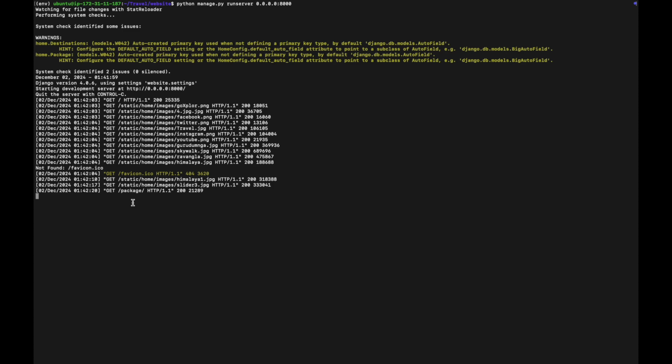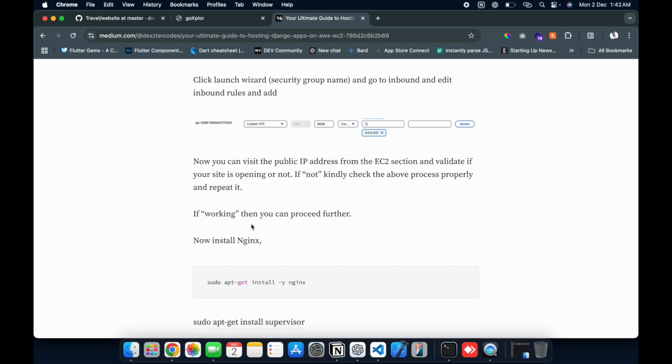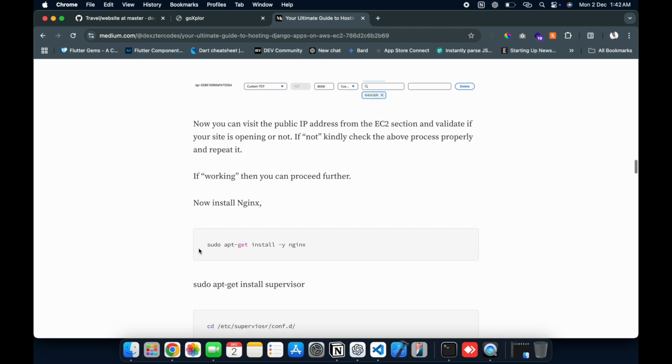Now we have to make this project run automatically on the server. For that we are going to use Nginx and Gunicorn to bind port 8000 with Nginx.